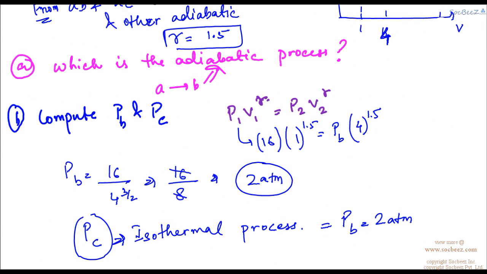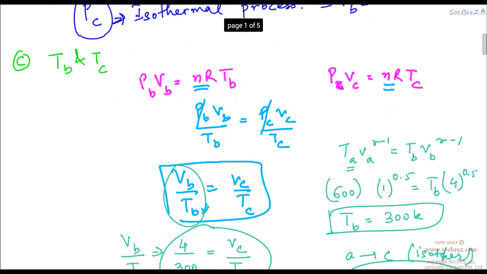One thing we could infer just by looking at the graph is that the process from B to C was an isobaric process. So the pressure at both the locations B and C would be the same. So we just use the constraint equation relating P and V in the adiabatic process to find the pressure at B, which is 2 atm, and the pressure at C was also 2 atm therefore.